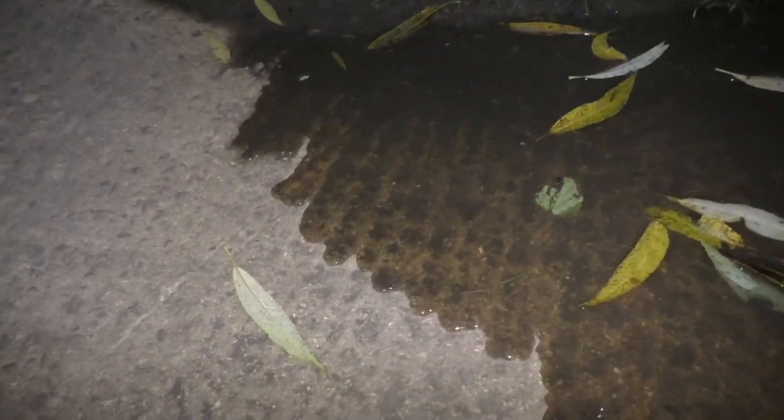Look at the rate this water is moving — it's unbelievable. Look at it flowing here, Rob. Oh my god, the speed. If you look where we are, it's gone — just like that. Whilst I've been stood here just for a matter of seconds, I've started to become submerged in water.